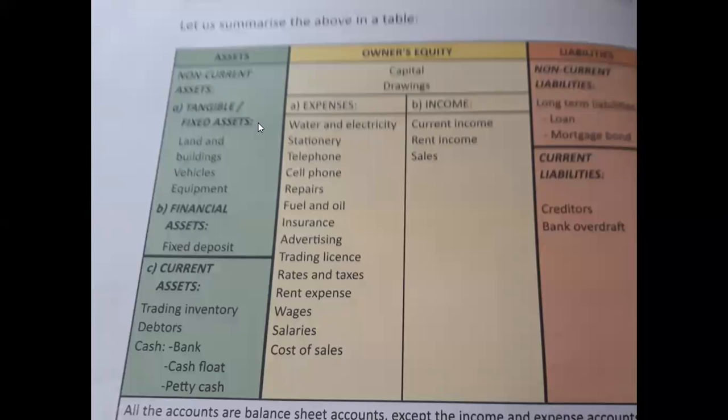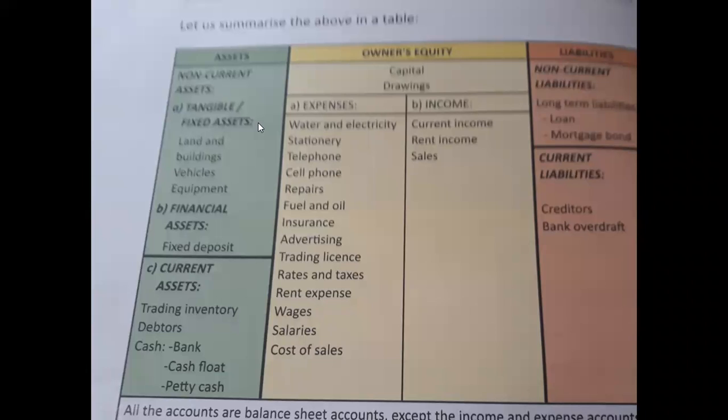And then on the right-hand side, there's liabilities, and you guys will start to work a little bit more with liabilities this year. And liabilities means when you owe someone money. And again, there are two groups, the non-current liabilities. That is, for example, like your loans. So when you take out a loan at a bank, you still need to pay that loan back. So that's a liability because you still owe the money. And the other group is the current liabilities, and your examples are creditors and bank overdraft.